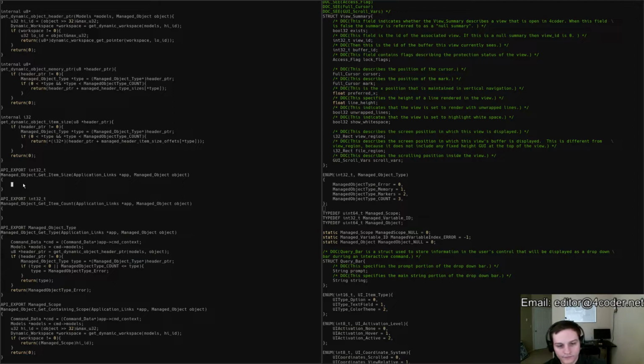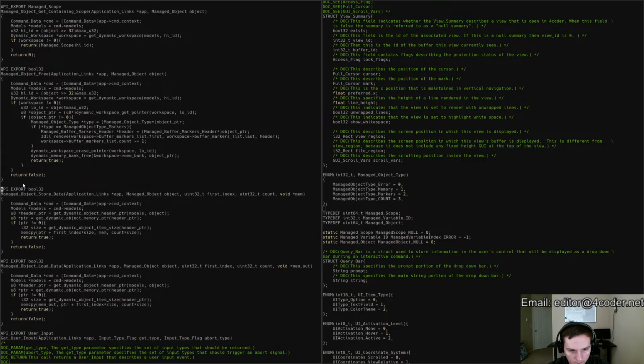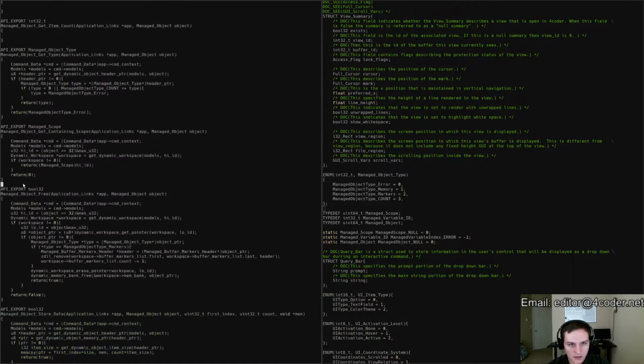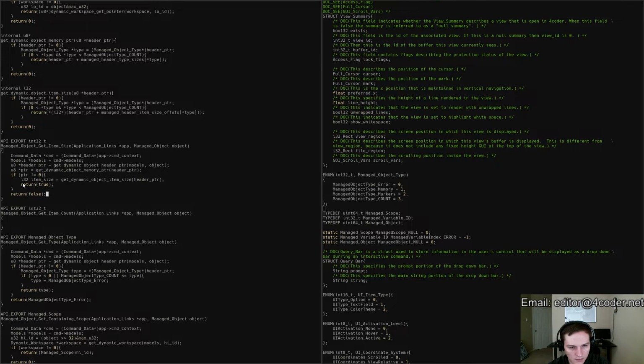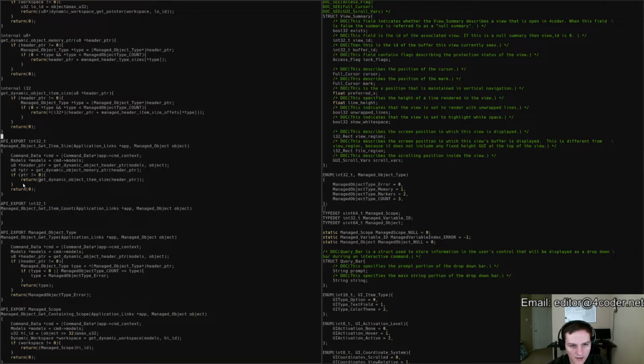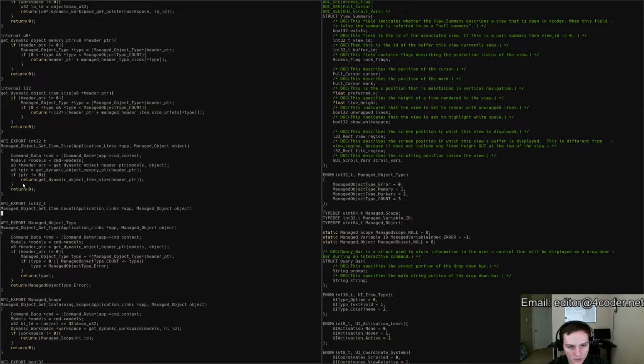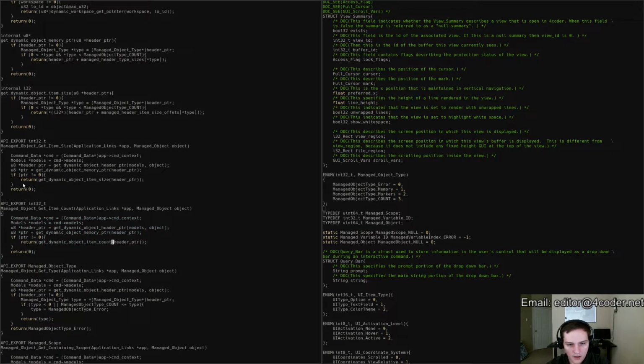Alright, so next up we want to get, it's going to be kind of like down here. I have to get the item count and the item size. So I'm going to do something very similar to what I do in this call here to get the item size. Only difference is we'll be returning 0 here, and we'll be returning the item size directly right here. Alright, and then one last time, we'll be doing this right here, and it'll be the item count.